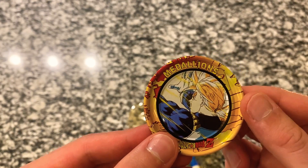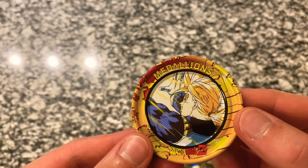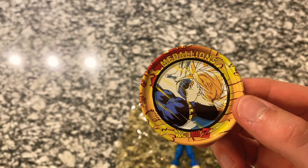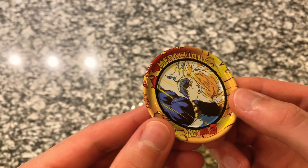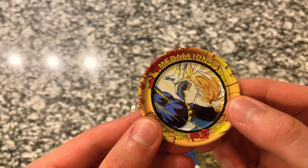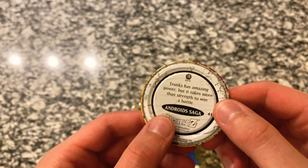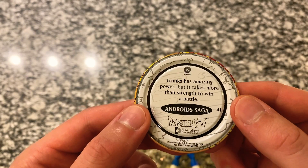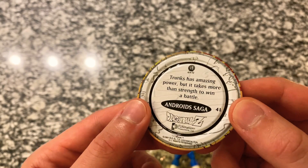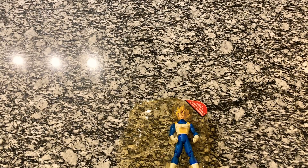So here is the medallion — probably one of my favorite ones we've had, since most of them have pretty much been Krillin's. We have the Frieza one, and I know the Super Saiyan Gohan with the cape was with the Dr. Juro figure — probably my favorite one so far, but I like this one too. Always a big fan of Trunks. It says Android Saga, but that's really in the Cell Saga — it's always interesting how they tend to mix these up. But this Trunks has amazing power, but it takes more than strength to win the battle — showing that being Super Saiyan 2 and bulky and muscular was not enough to beat Cell because he wasn't fast enough to actually hit him.